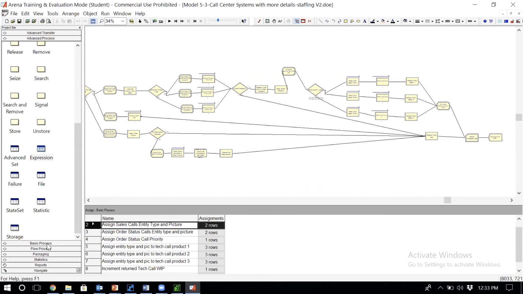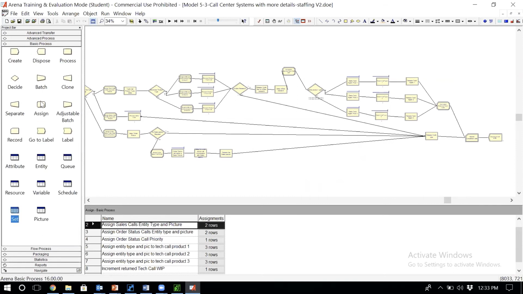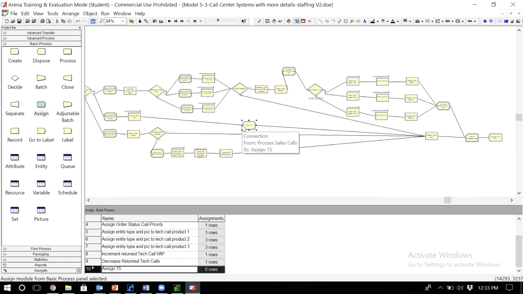I'm going to add an assign module right here in the middle. After I'm done with processing the sales calls and before they leave the system, I'm going to add an assign module right here, okay? And what do I want to do in this assign module?